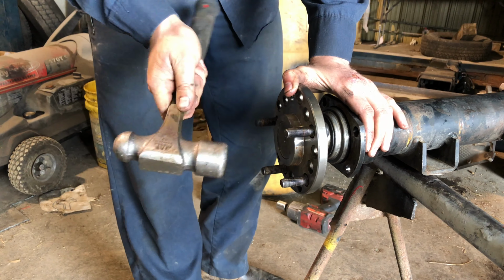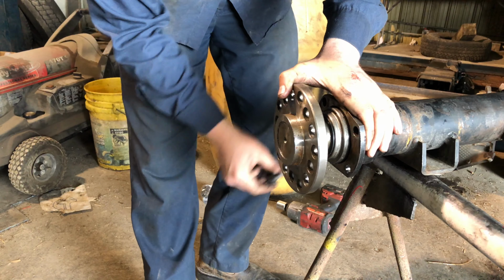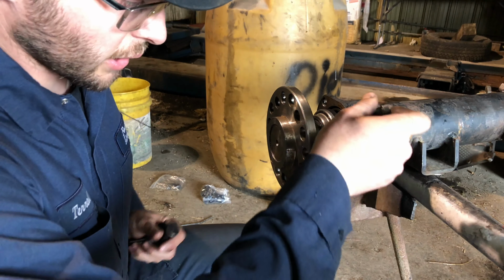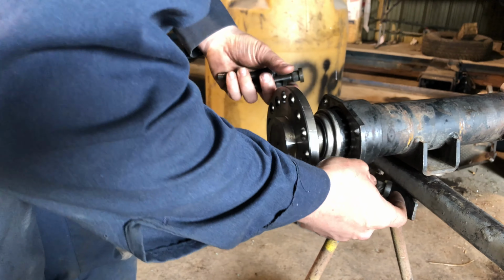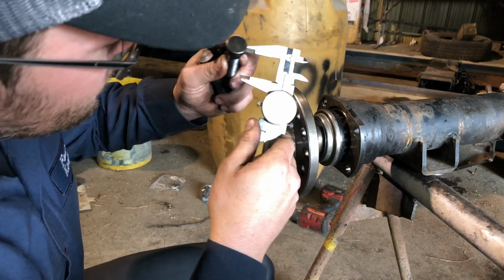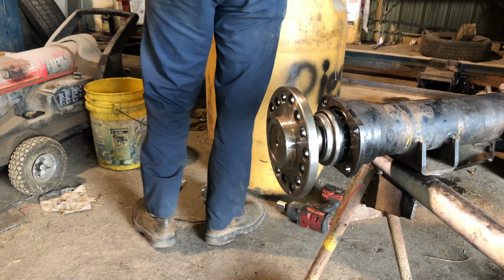Like I said, these aren't held in here very good. Obviously not gonna be rocket science matching them back up either. All the other holes are clean. And it don't fit. Wow. Are you serious? Come on, dude. 100% not what I ordered. All right, studs ain't gonna work. Gonna have to order new ones.